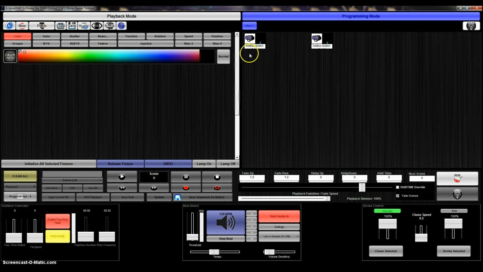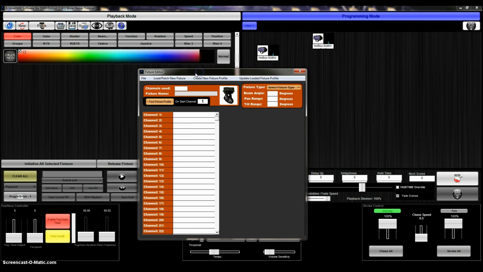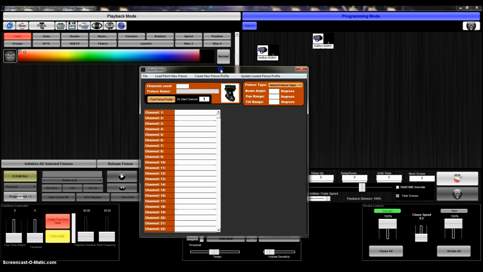Okay, so as you can tell, I have two fixtures that I have currently already patched into the system. We're going to go ahead and do a couple more here to show you how that works. Real quick, creating a new fixture profile is actually very, very simple in Eclipse. Essentially, you take your DMX traits that are located in your manual for whatever light you have. Granted, there are many fixtures that are built into the software, including many manufacturers, and I'll show you that in a second when we load.